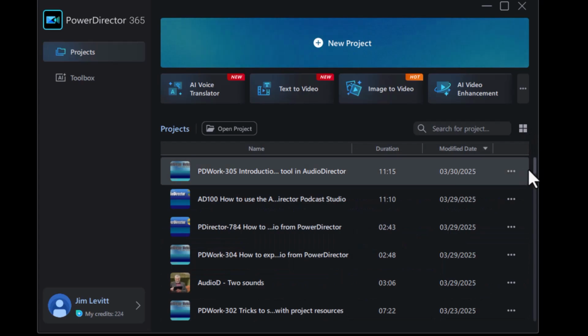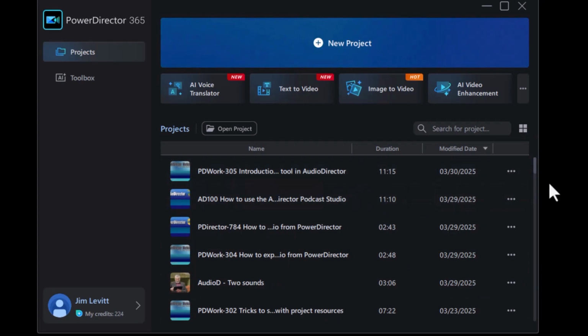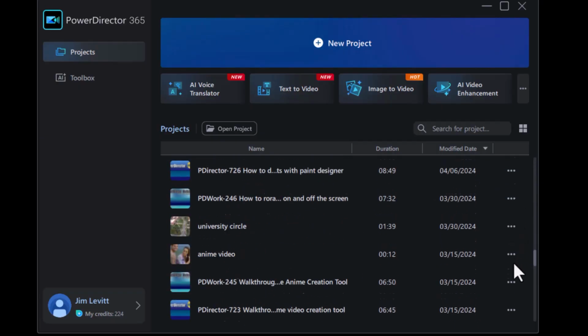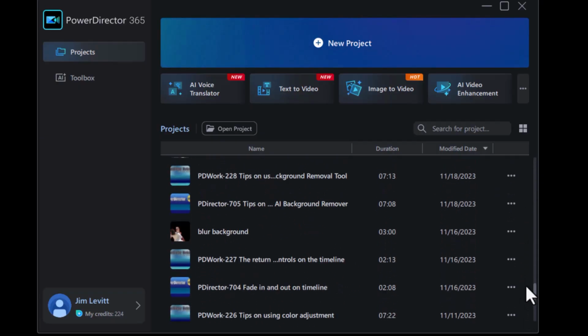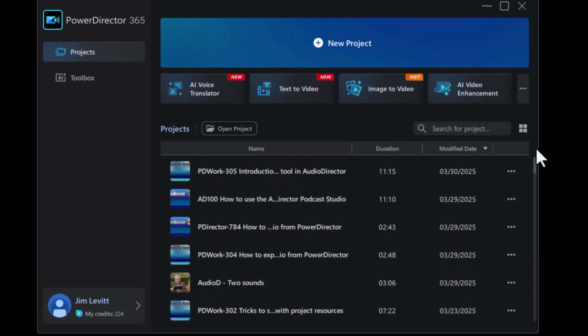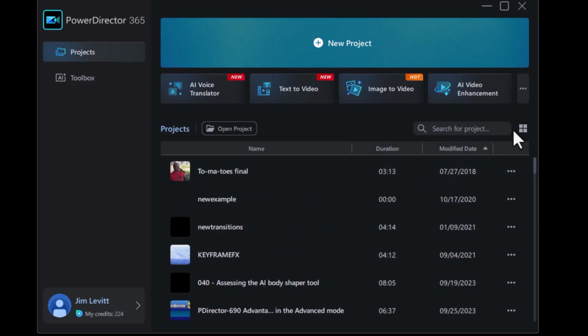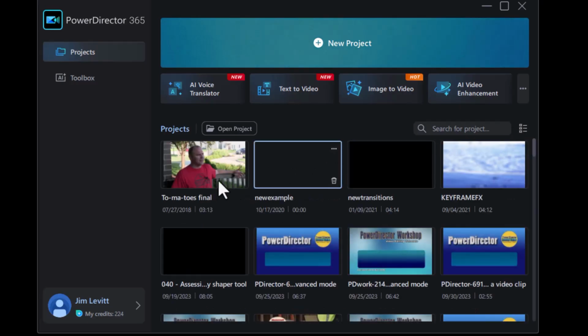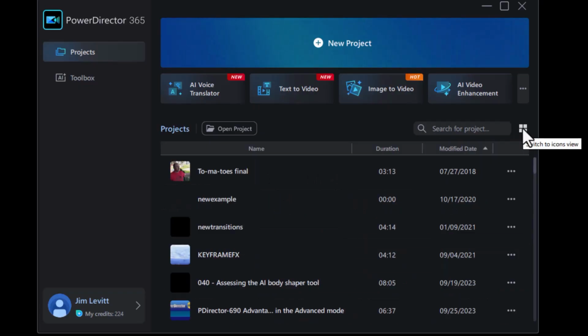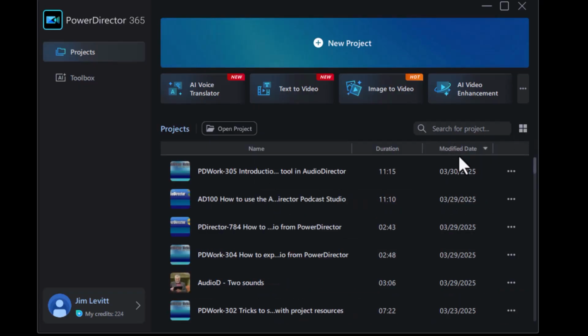It'll take you to a table view, and you have the duration, the modification date, and a mini thumbnail, and you can scroll through the list any way you want. So you've got lots to pick from. So that's one way. Now you can also change the sort order from oldest to newest. I'll do that now, and then when I go to my thumbnail view, my thumbnails are also sorted the same way from oldest to newest. I'm going to click on here again and we'll go back to newest to oldest.